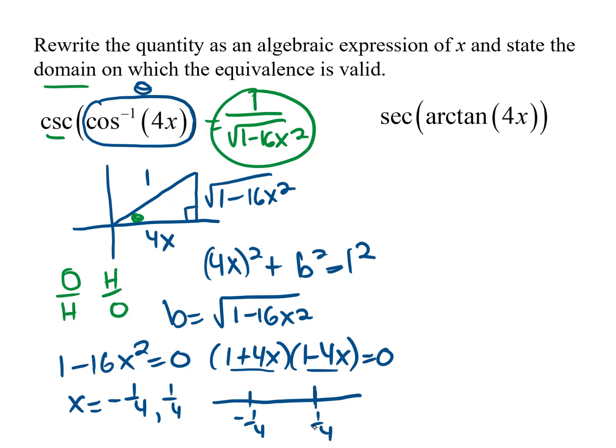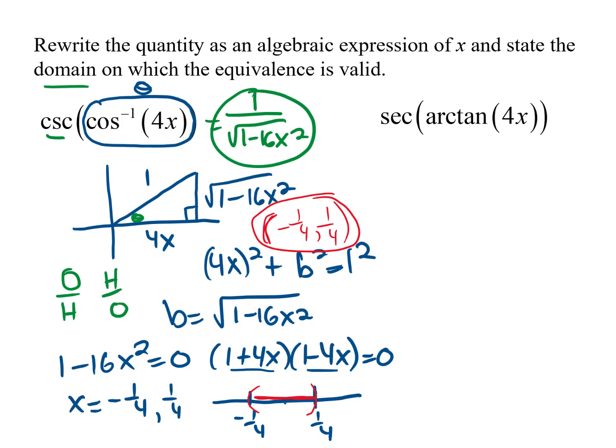And so we either can use the end values or the middle. We see zeros in the middle. If we use 0, we do square root of positive. So we know that what we need is in between these two values, but we will not include the endpoints because the square root of 0 is okay, but dividing by 0 is not. So our domain is from negative 1/4 to 1/4, not including the ends.